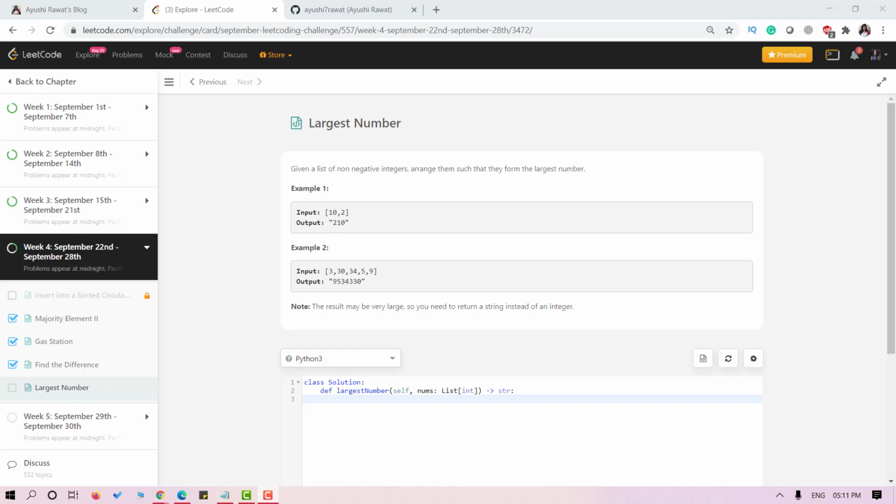So initially I will return an empty string if the length of the array is 0. Next, I'll run a loop over the length of the array.